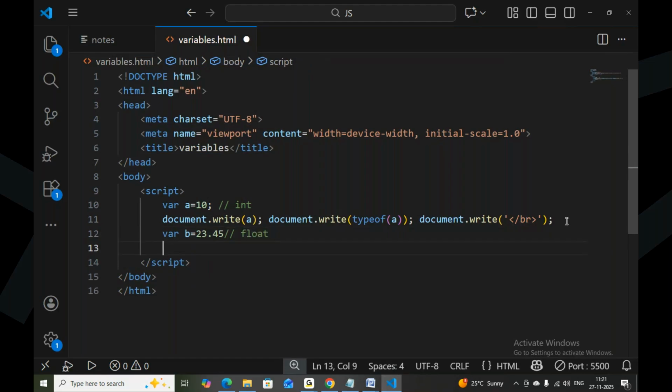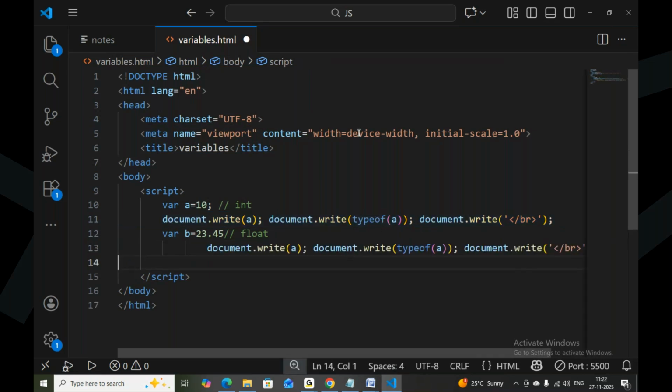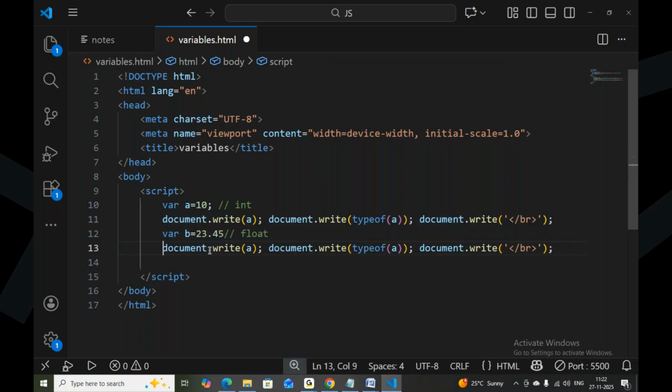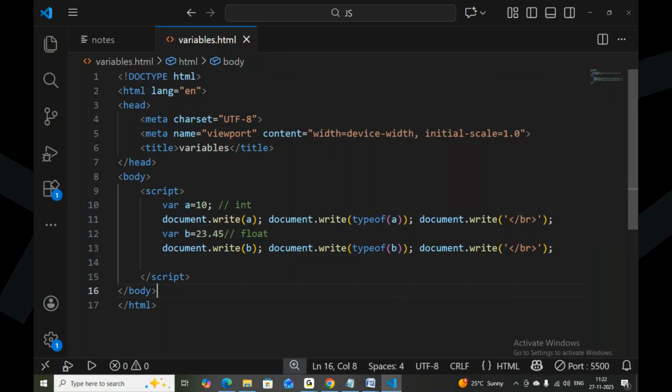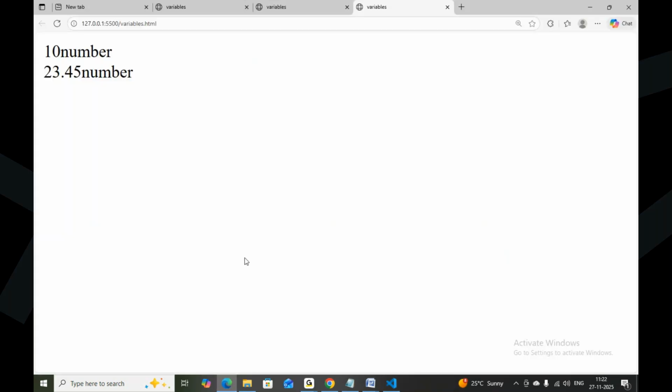This is a floating kind of data. Now document.write(b) and document.write(typeof b). Now you can see 23.45. It's a number.